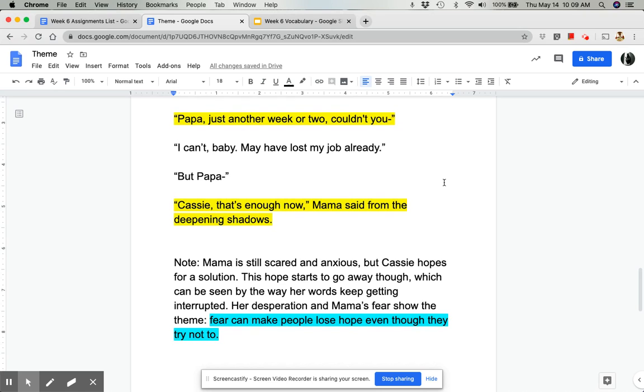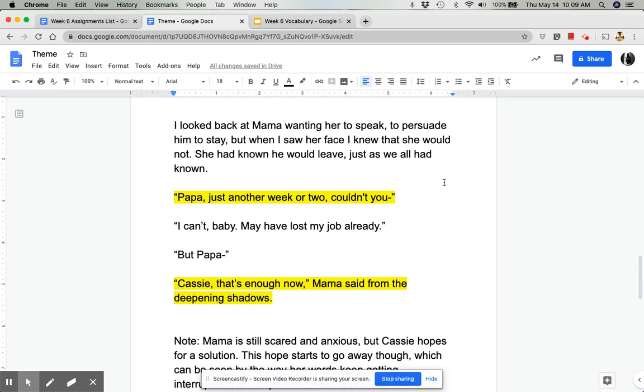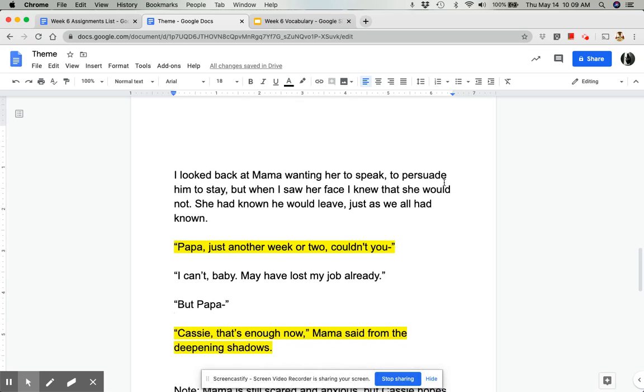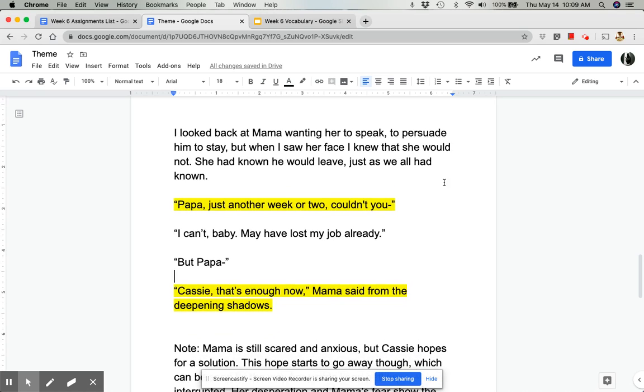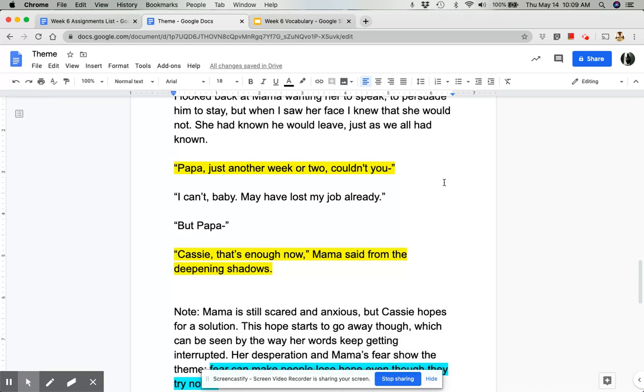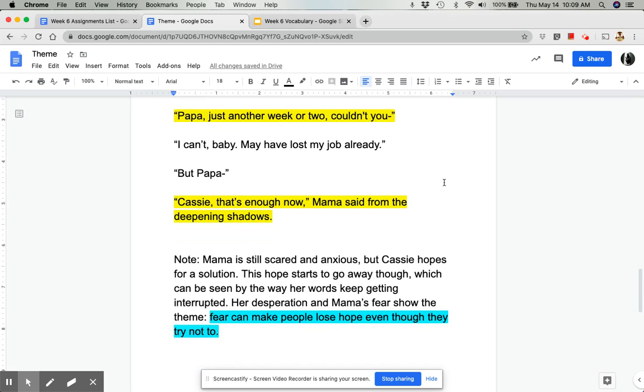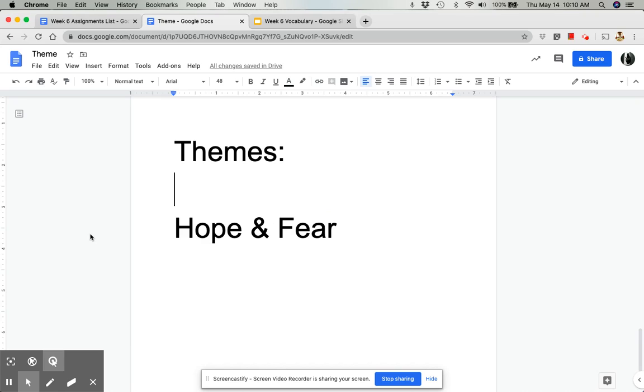I noticed that in this story, there are characters that are trying to figure out how to get through a very difficult time. I feel their fear by the way that they speak hesitantly or are worried about something under the surface. I'm not sure what it is, but I know that they have fear. Cassie seems hopeful, but as she realizes that things have to be the way they are, she starts to lose hope, and you can kind of feel that in this story. So, the two themes in this excerpt are hope and fear.